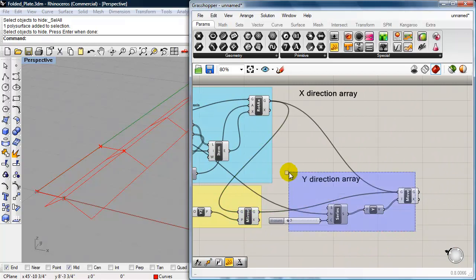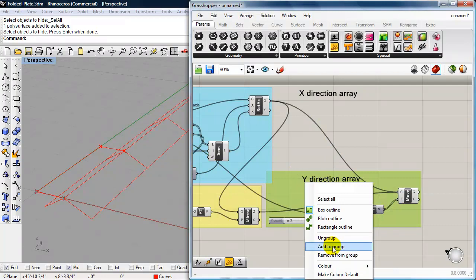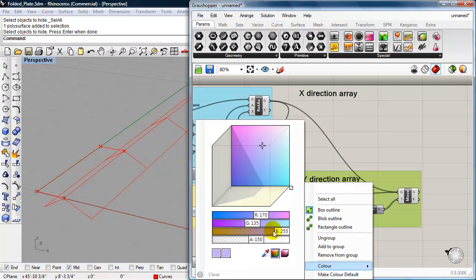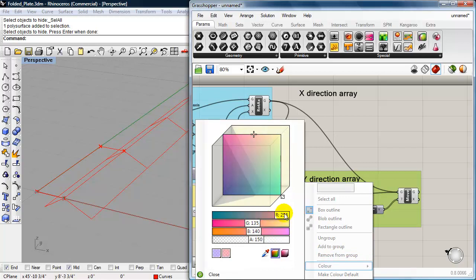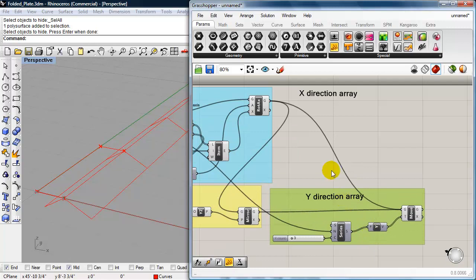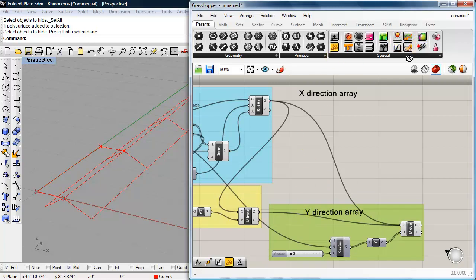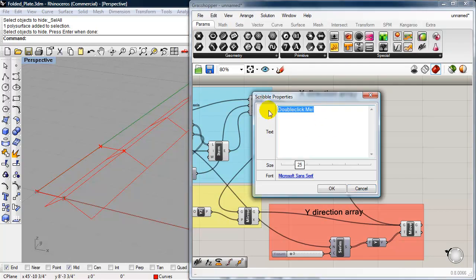Okay, I'm going to group my y direction array together. Change its color. Okay, so we're gonna set up a series of components that solves for the x distance.